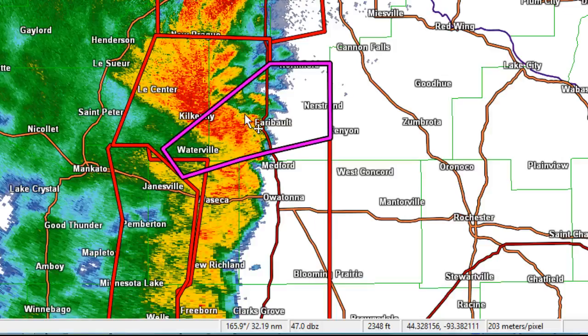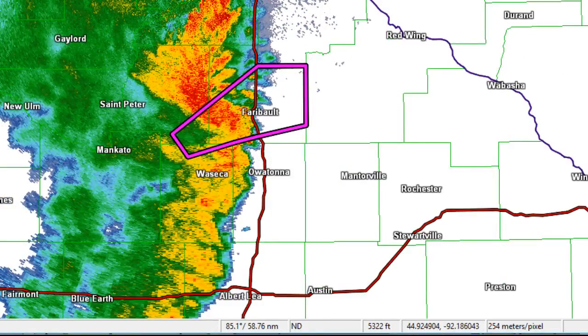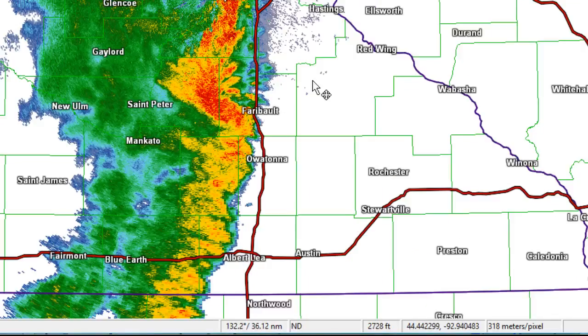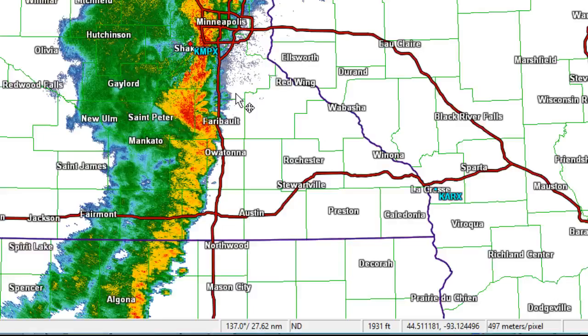Haven't checked on it in the past 10 or 15 minutes, but we can go ahead and do that. One thing that stands out is the discontinuity in the line. Let me zoom out, and I'm going to take off those warnings. There you go. So usually what we're looking for in your garden variety squall line is kind of a symmetric appearance. But in this example, it's broken up by this one storm right there. And in fact, it's got a bit of a rotated supercellular appearance. And right in here, that's the hook on that storm.